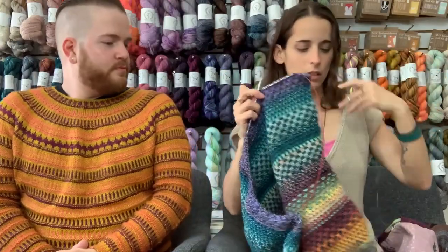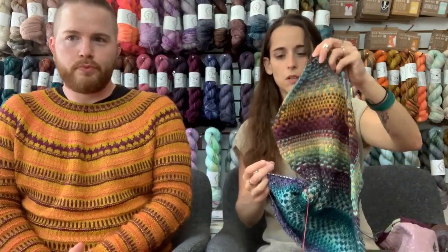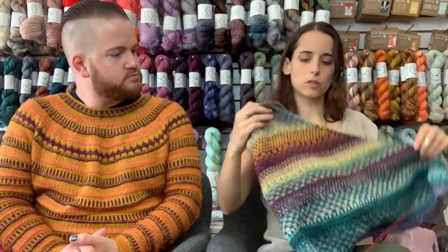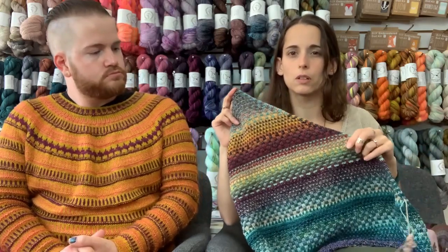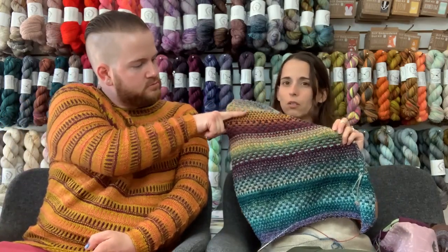I love it. And so for people who don't know how this works up, it starts up here, and this piece is actually going to go behind my neck, so it's going to be like that. It's going to be so pretty. The colors that I'm using, my background is Ghost Ranch and the Family Jewels, and my contrast color is Nostalgia. And I really like it. It's got this mermaidy vibe. I love that. I'm super into it. That's goals right there.